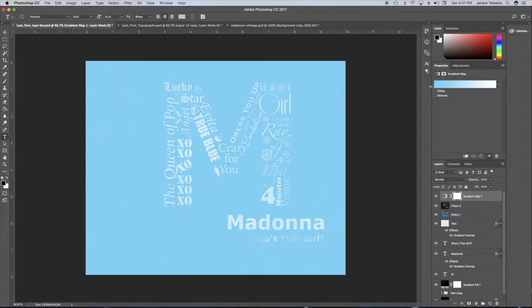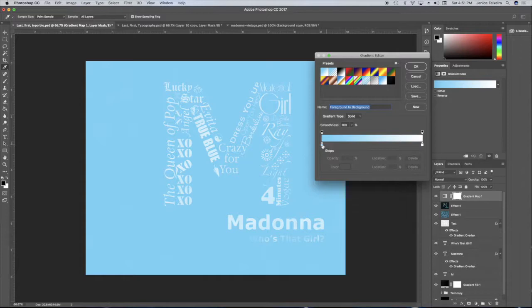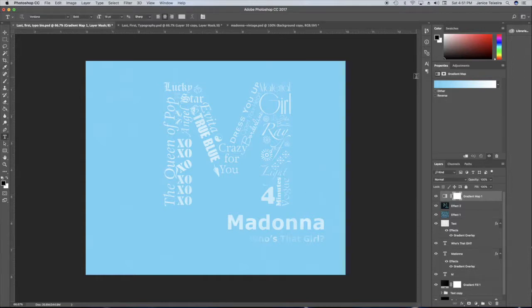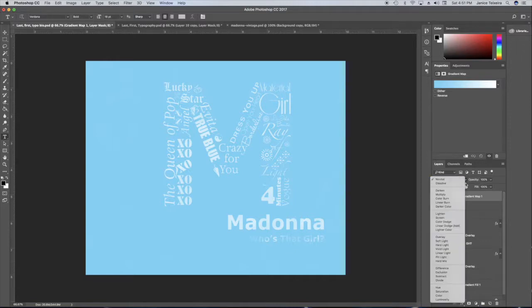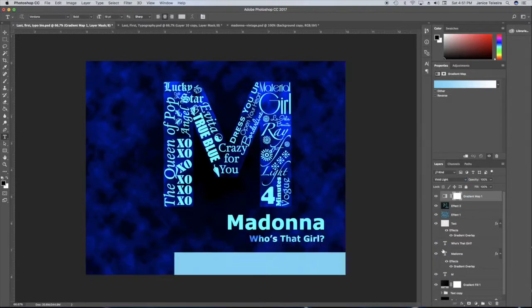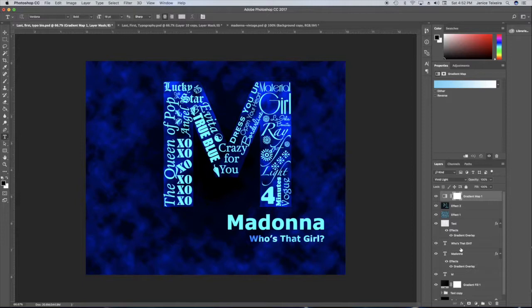Now, right now, I'm going from blue to white, so I want to double click on that. And once again, I'm going to be changing my nodes here. And before we do that, I'm going to cancel that for a second, because I think it's a really good idea if we change our blending mode on this gradient map before we do this. That way you'll get a much better view or preview of how this is going to turn out, depending on the colors you choose. And the blending mode that we're going to eventually change this to is Vivid Light. So let's go ahead and change that to Vivid Light now. And you can see what a difference that made.